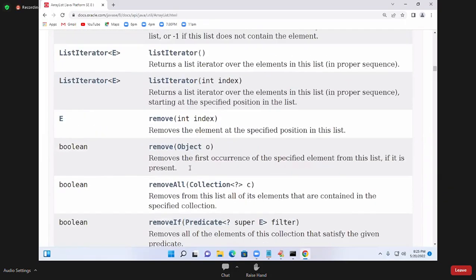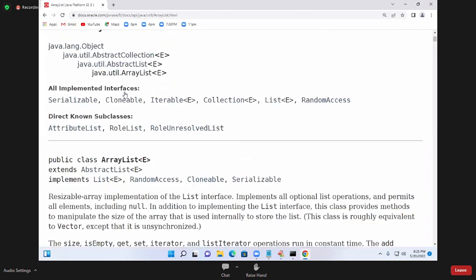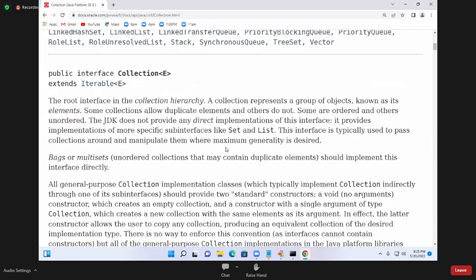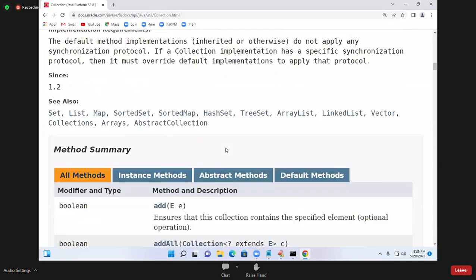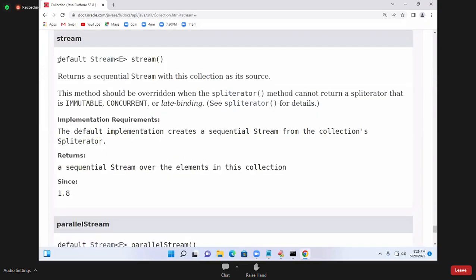ArrayList's super interface, AbstractList, AbstractCollection, which is the collection, super for all. If you call this method, you'll get a stream. For calling the stream API, a stream reference is required. So the method name is also stream, and the return type is also Stream.